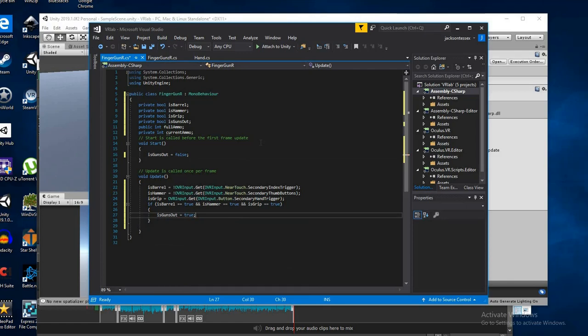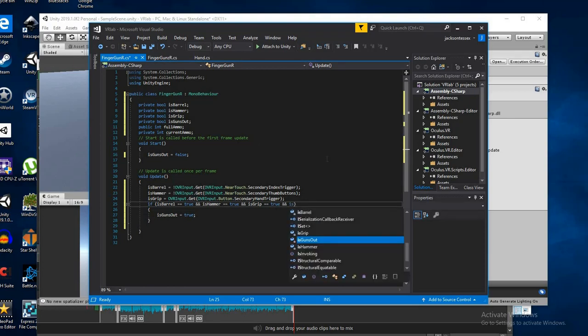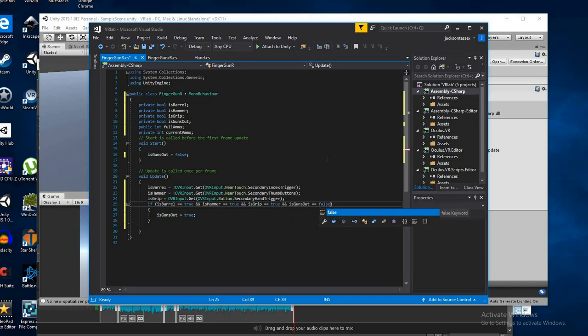However, we only want the guns to deploy in the case they are not already deployed. So we also want this to only happen in the case that isGunsOut is currently false. Well, we also need a way to put our guns away. However, we don't want the guns to be put away in the event that isBarrel or isGrip resolves to false, as those need to resolve to false for our reloading mechanism and our firing mechanism.